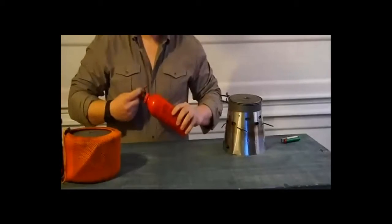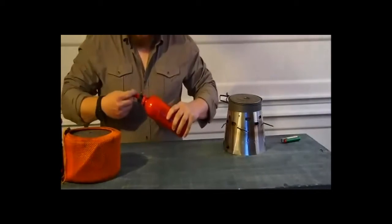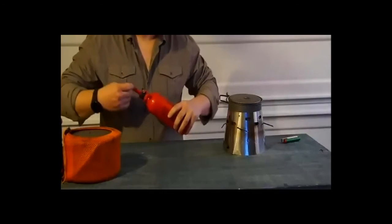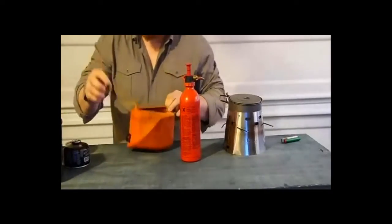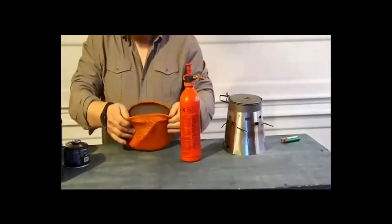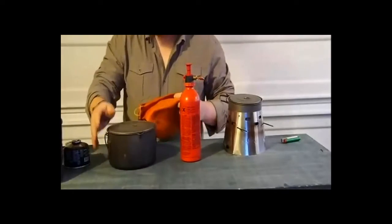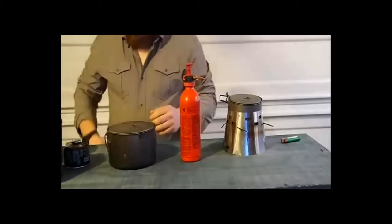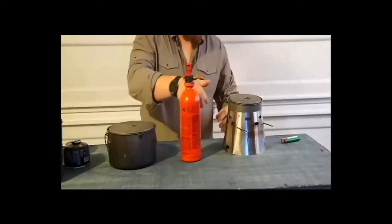So first things first, when you got some fuel in here, you gotta pump this one. About 20 pumps, give or take, depends on how full it is. It feels like it's only about a quarter full. I like these Toaks titanium pots. They're pretty reasonable as far as titanium goes. Snow Peak's pretty expensive. But I really like the, oh, there we go, it bloomed.